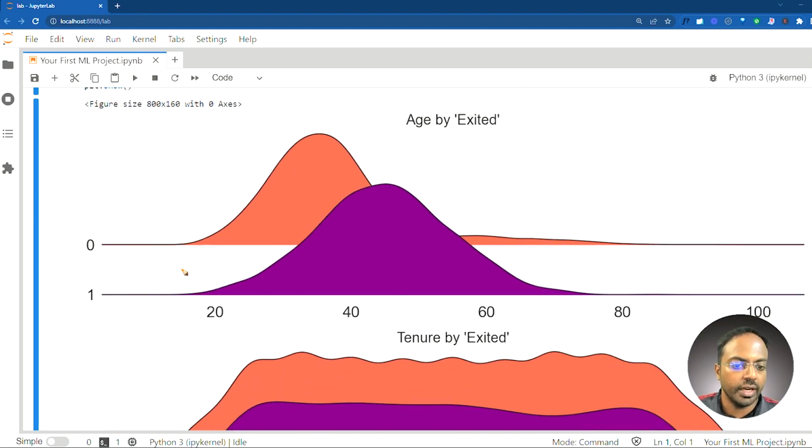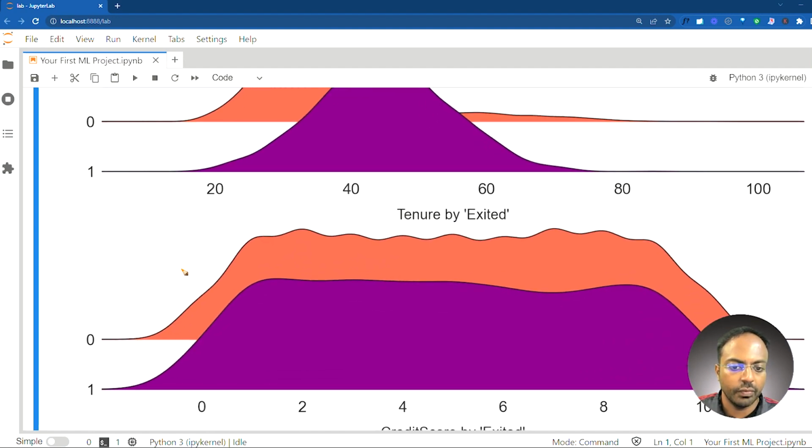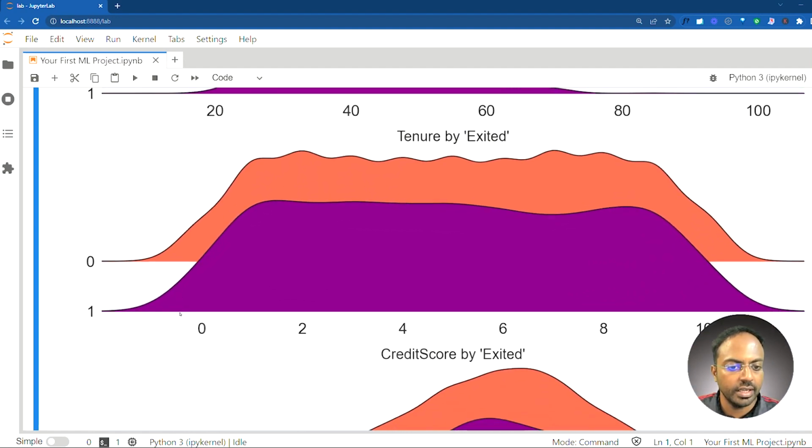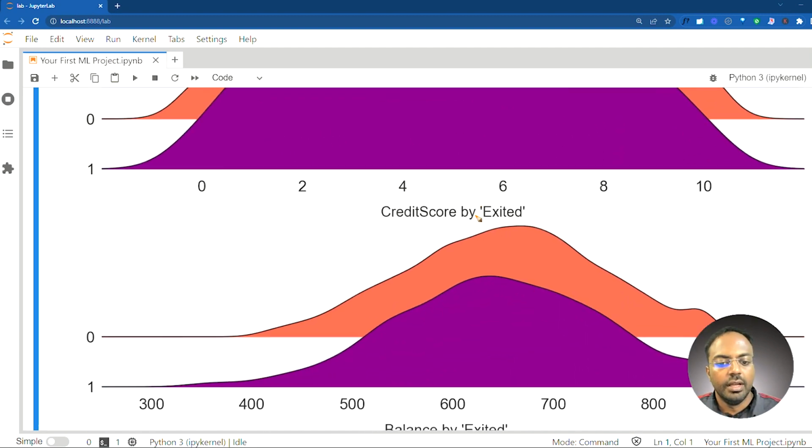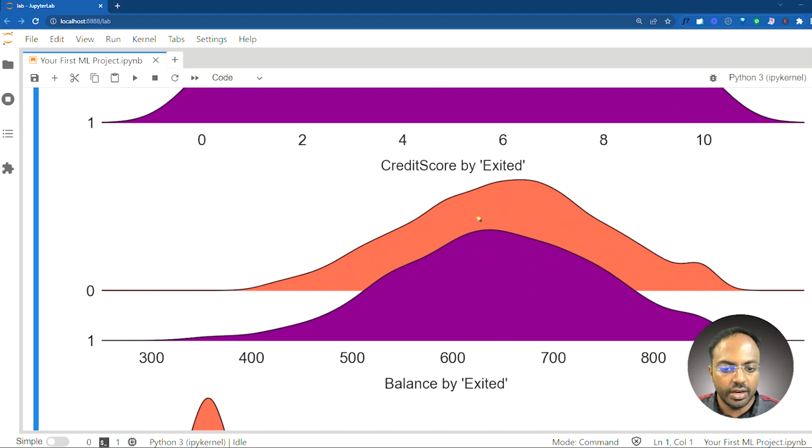So once you create this, you can observe clearly. Likewise, tenure also, you can clearly see a difference between how this variable is distributed between exited and non-exited. Clearly, these kind of peaks don't occur in the bottom part, and the ending part, the shape of the distribution is also slightly different. Likewise, credit score, there is a difference.